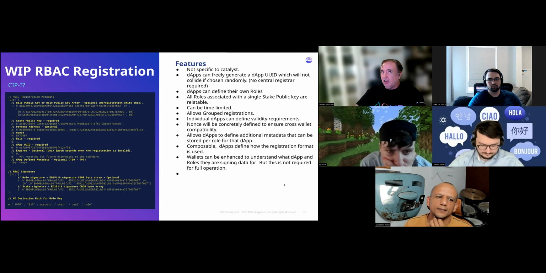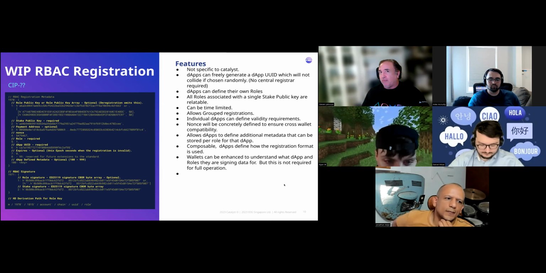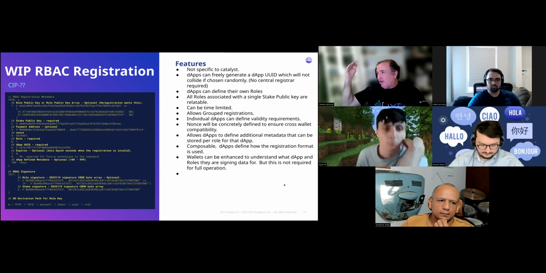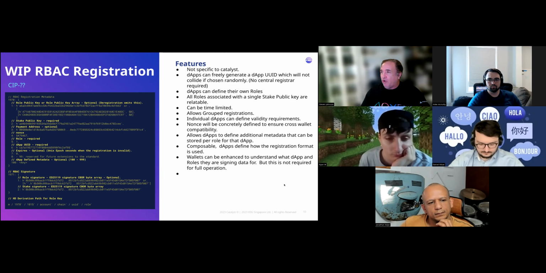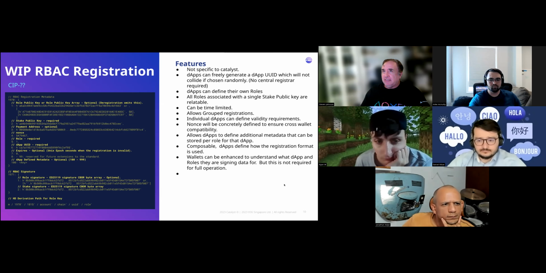There's an optional expiry time. So you can say at this Unix epoch, this registration becomes immediately invalid. So if I want this registration only valid for the duration of the Catalyst event, I can put an expiry time at the end of, say, Fund 10, and it will automatically expire. And we're reserving keys 100 to 999 in case we want to add more standard stuff to it. We've reserved 8 to 99, but from key 100 on, the DApp can define their own metadata that they want for roles. So the idea here is that this is something that a DApp would build on.